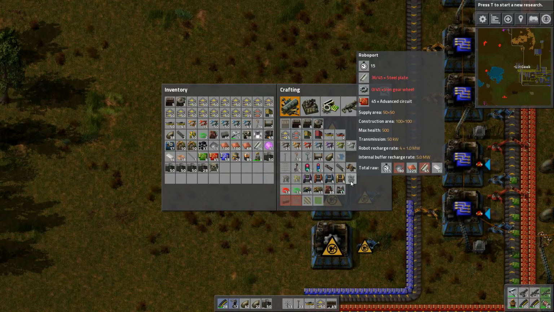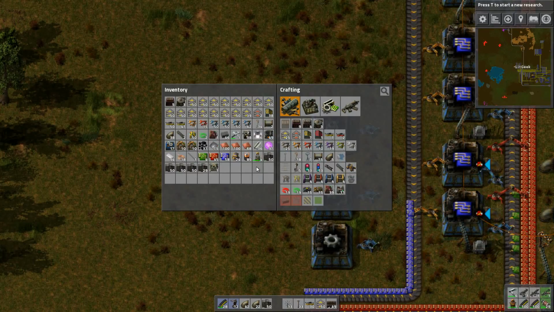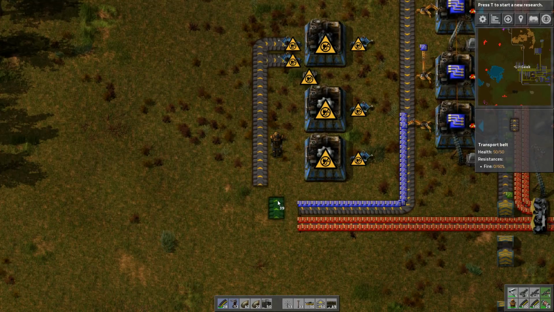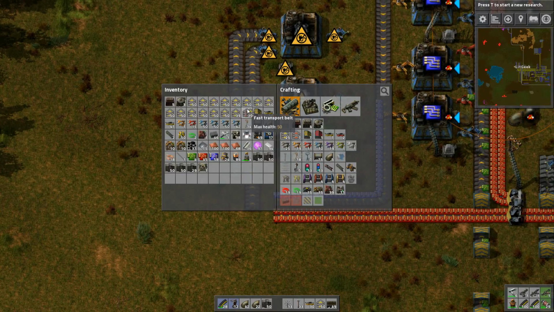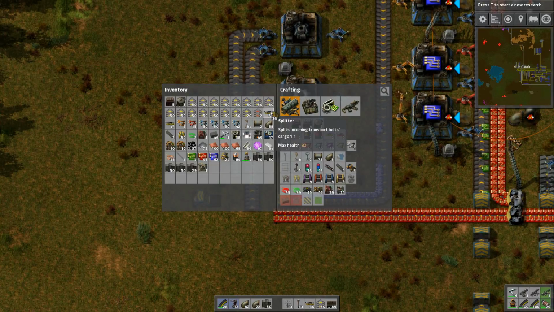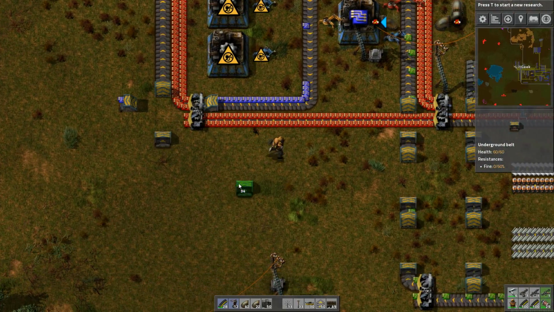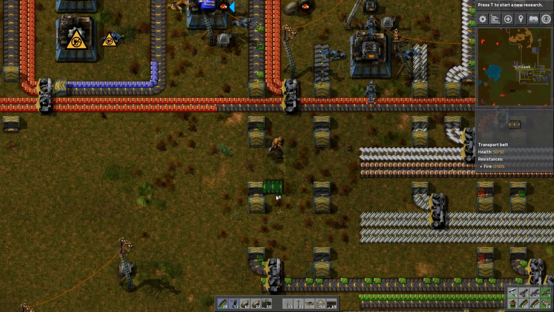I think it might be worth bringing these in on 2 different lines. We've got the space to do it, so let's do something like that. So we'll have our red circuits coming up here, and obviously we want our blue circuits not to get confused in the mix, so let's take that out and bring that over here. Put a splitter down, and then our steel can come under this belt and our red circuits can pass there. So just extend all these lines out for a little bit.